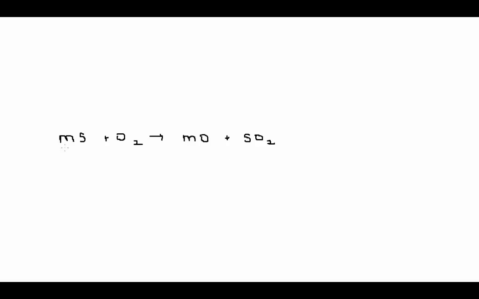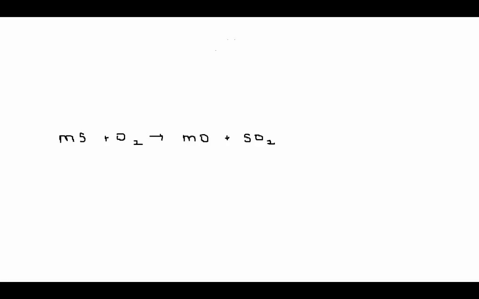To help you remember, a hydrocarbon has hydrogen followed by carbon and oxygen. So keep in mind that the metal and the oxygen combined together would be the equivalent of water, and then SO2 would be the equivalent of your carbon dioxide.